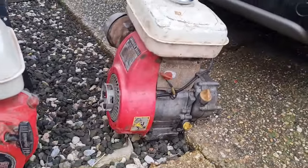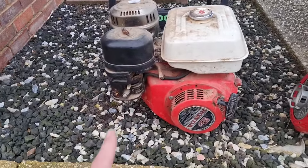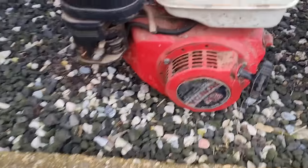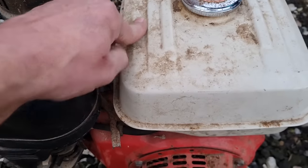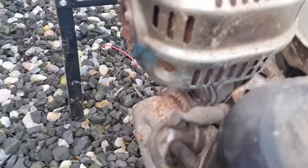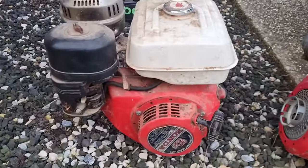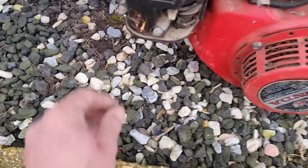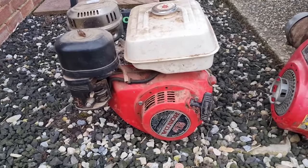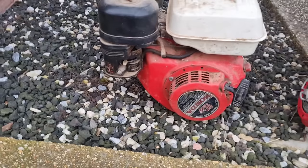This one. You know what I had to give for this one? I had to give 50 quid for it. And no, it doesn't run. People have been pulling it all day. But I'm guessing by the dust and muck on there and the cobwebs, and the auctioneer basically saying it came out of a house clearance, a shed that had been untouched for years, I'm guessing it's good. She's got good compression. I'm assuming it'll have a spark. Very unusual if it don't.